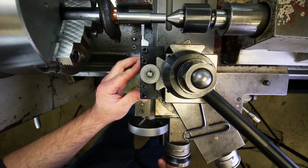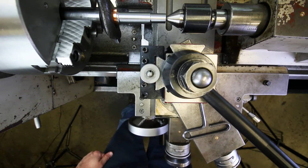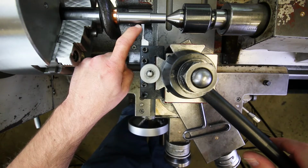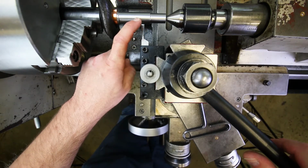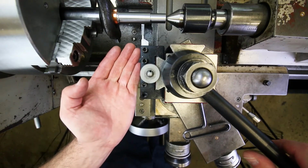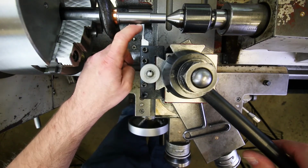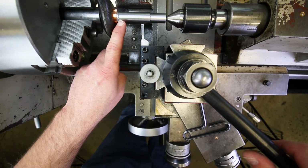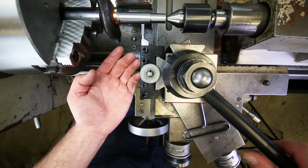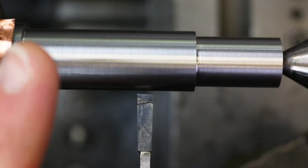So I really just kind of bump this up against the part, okay? And then I visually align it so that the gap between the tool and the part is uniform from side to side, right? That tells me that they are aligned correctly to one another, right? The cutting edge is parallel to the part surface, and the tool is perpendicular to the spindle axis. That's basically what we're looking at here. This can be very difficult to see.